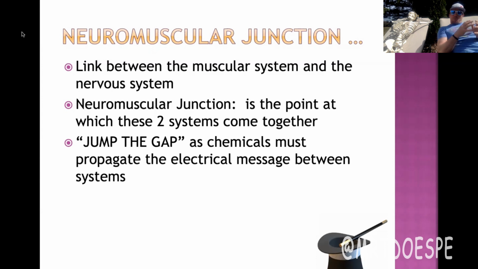In the next 2 days, we'll look at the neuromuscular junction, that specific spot where the electrical system releases a chemical that is received on the opposite side to create an electrical response. We call that the neuromuscular junction. That space, that chemical release, is where we jump the gap. We go from the presynaptic side, across the synapse, which is the space, to the postsynaptic side to elicit some kind of response down the way.